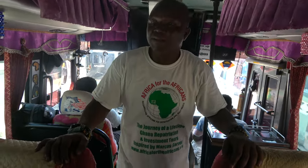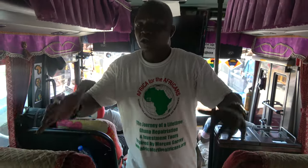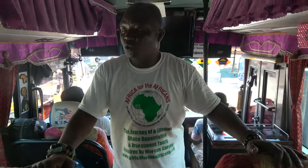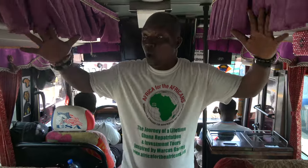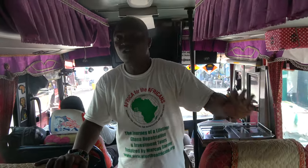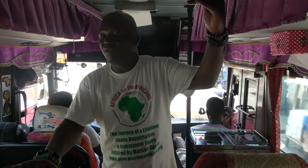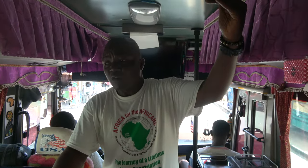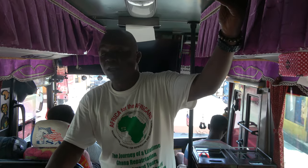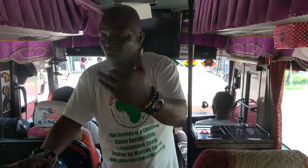And that is why one of the chiefs of Kolu had a defense wall, the Kolu defense wall. He tried to protect his people, so he built a wall around the whole village. So we have the Kolu wall. They walk all the way down from the north, so you can trace the slave routes from the savannah into the middle belt, into the forest area, then down the coast.